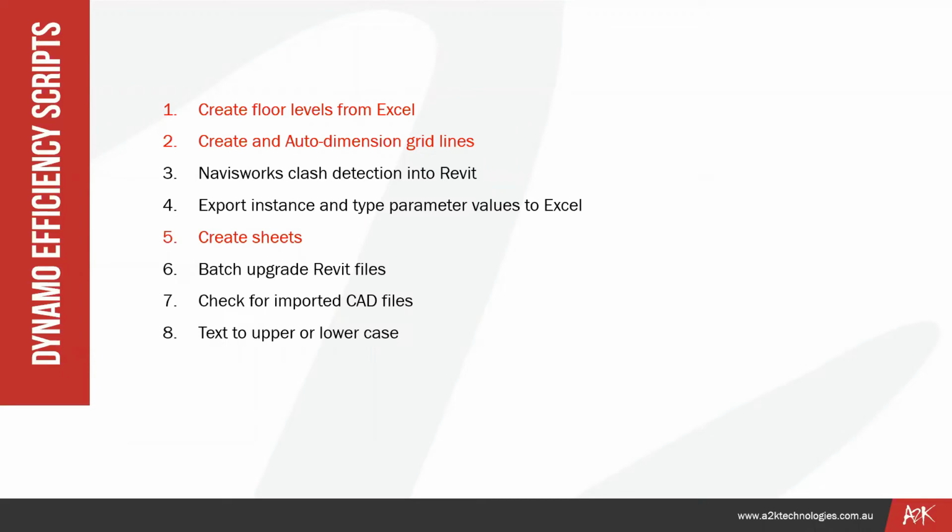select elements into Excel. So I'm usually just using a select element. So it's really up to you what elements you want to get out, whether instance parameters, etc. It's up to you. We do have create sheets. We've also got batch upgrade Revit files, which is the bulk upgrade of Revit files. It's not upgrading the Revit families as such. It will upgrade your Revit projects or models through a graph or script.